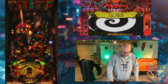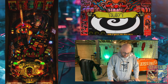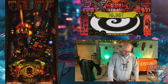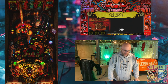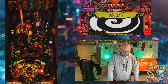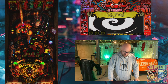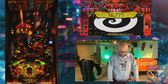The color palette is pretty insane. It is a hard table. Right now, it's on 1.0. There is no wizard mode yet, but, you know, like I care. I've literally gotten to wizard mode on pinball for like 2 tables ever. I've gone to the wizard mode on Monster Bash. Actually, no, 3. Monster Bash. I've gotten to Destroy the Rings, which is the easier of the 2 wizard modes on Lord of the Rings.